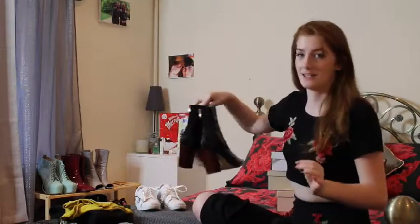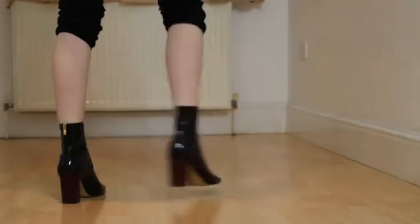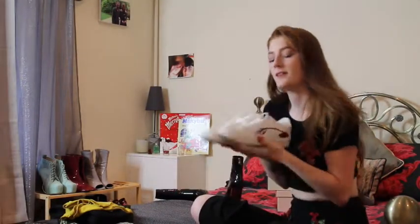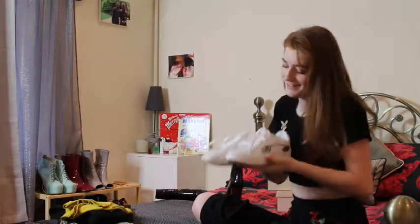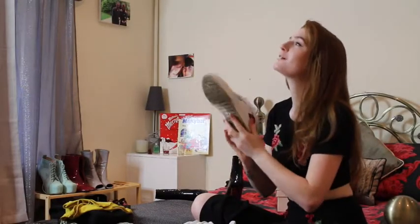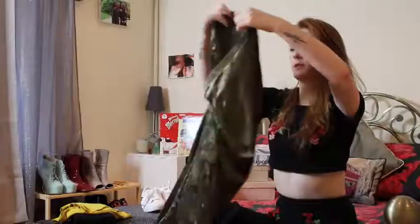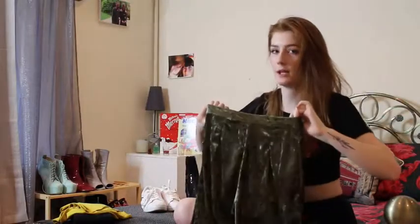Carrying on with shoes, I live in these. They're a square toe ankle boot, they're patent, and they look like you'd buy them from Topshop or River Island for £55 and you got them for £5. So, bargain! I've got these lovely, lovely little flats. They're actually super, super comfy. Praise to the Everything £5 gods. Moving on to clothes, these amazing olive green velvet wide leg trousers. Wide legs are in massively at the moment.